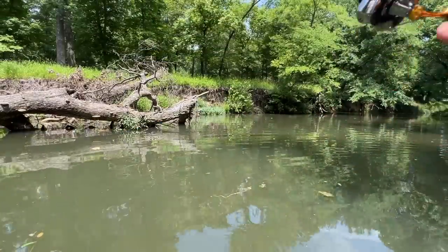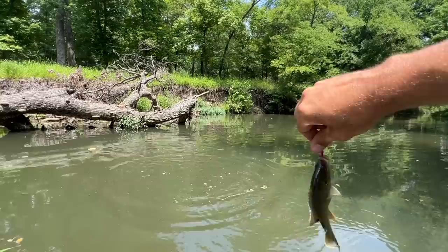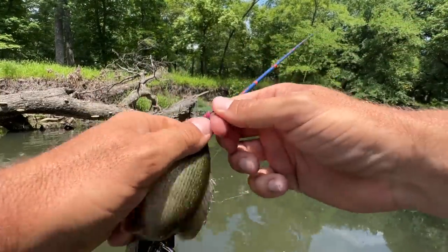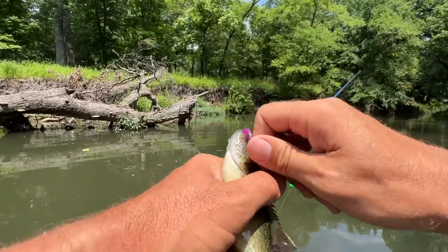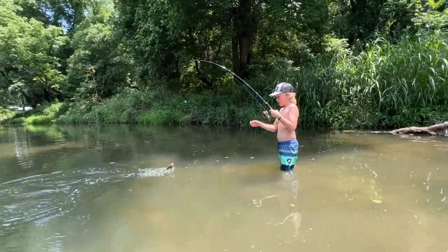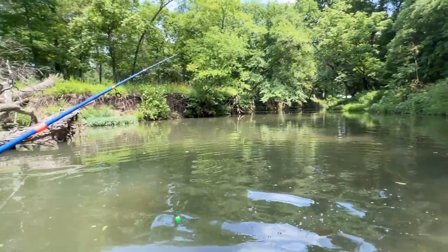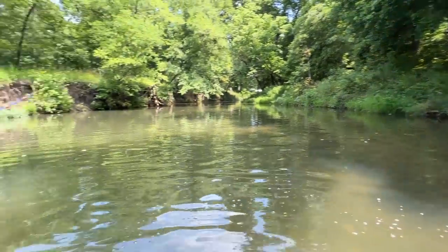Yeah. Oh, there's number five. That one is a green sunfish. You caught one on the last cast with it. Yeah, you're right, I did. Other than the cast that hit the tree, that didn't count, right? Nope. Oh, Houston got one too. Oh, you got a big one. Yeah. Holy moly. Big green sunfish. 19 minutes. We got 6 minutes left. This is eight right here. That's number eight? Yeah. Look at that. That thing is big.